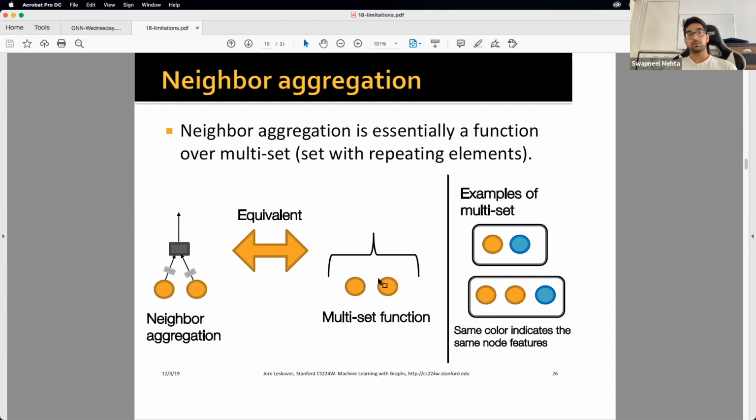Well, as it turns out, if you have multi sets, then can someone tell me if blue is the max of yellow and blue, then what will be the max of yellow, yellow, and blue? It would be blue, right? It's still blue. If blue is the max of yellow and blue, blue will be the max of yellow, yellow, and blue. So if your aggregation function is max and your neighbors are yellow, blue, and yellow, yellow, blue, will you have this injectivity?